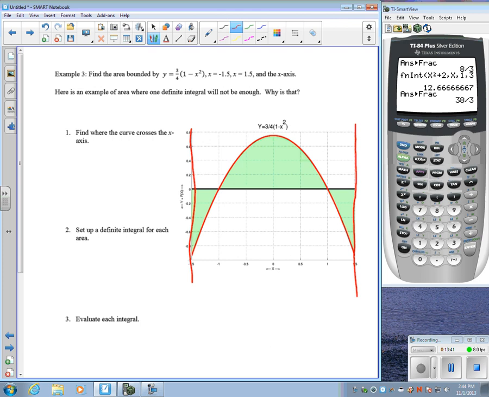And the reason for that is, I'm going to call this region A down here. Region A, when I find its definite integral, will be a negative value. So that's going to be a negative definite integral. Same thing for the one on the right. I'm going to call that region C. That will also be a negative definite integral. However, region B is going to be a positive definite integral.